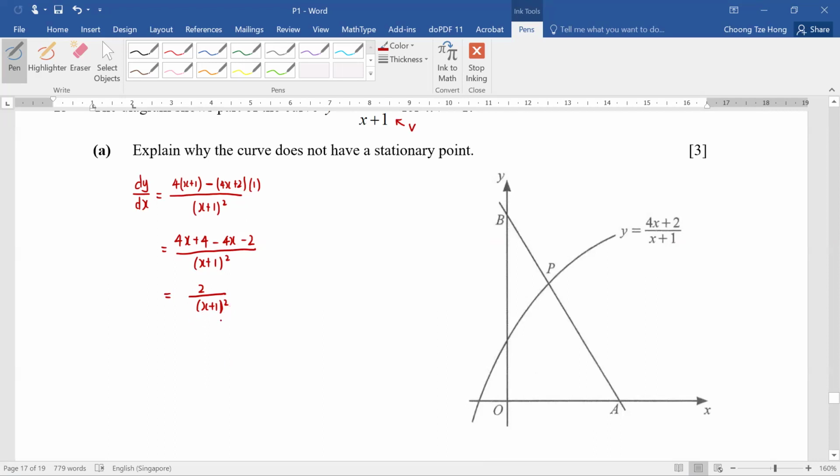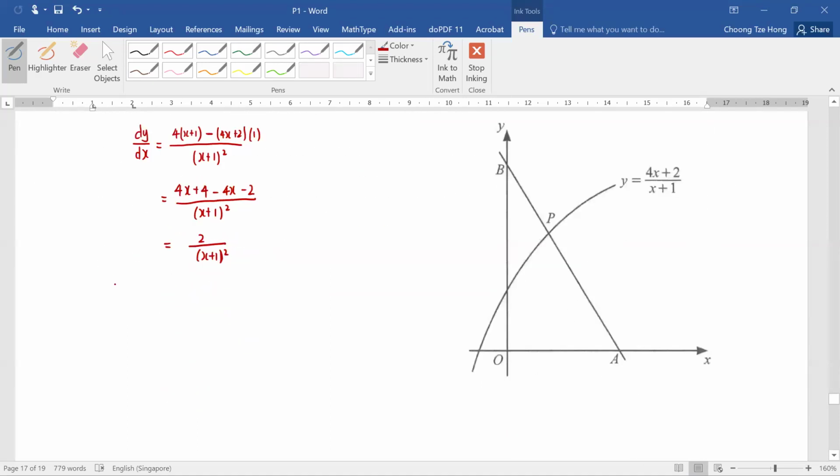The way to show this is to always start by looking at this square term. Remember now, x is greater than negative 1. So for x greater than negative 1, x plus 1 squared: just imagine you substitute a number that is greater than negative 1 into this. A number greater than negative 1 will be negative 0.5, 0, or 1, or any other positive number. No matter which one you substitute in, you will realize that x plus 1 squared will always be greater than 0.